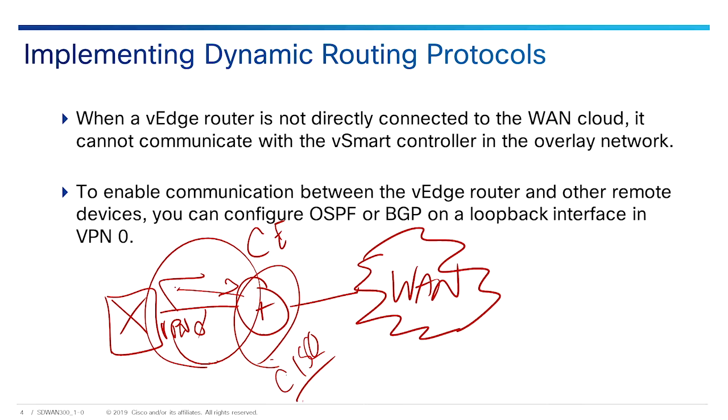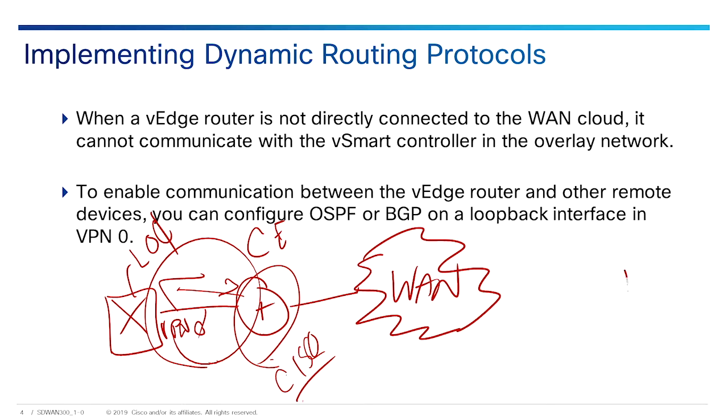Well, basically what we're going to do is put a loopback interface on VPN 0 to terminate the connection back to vSmart. The problem here is that VPN 0 may only have a private connection to other sites, and we need to route our controlled connection back through the inside network. So we have to put those connections into VPN 0 so we can build tunnels over them. Remember, the tunnel connections have to be built on VPN 0.